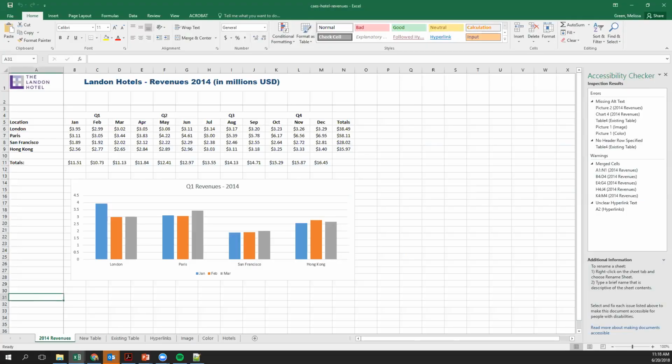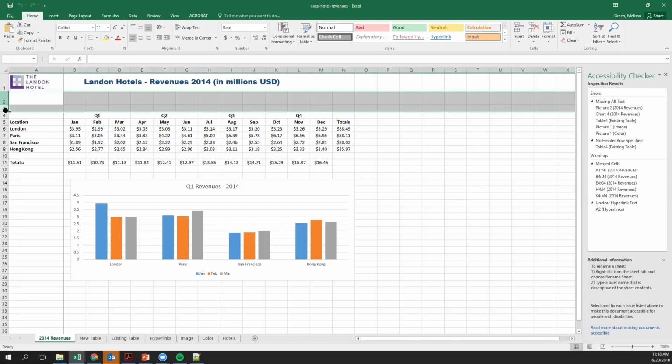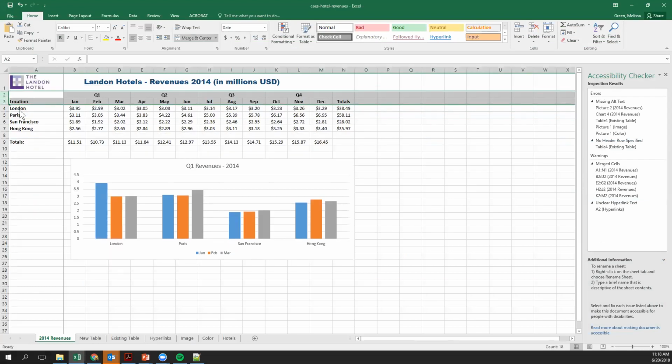Our hotel revenue sheet includes some blank cells, actually entirely blank rows for formatting. So to delete those, we might select them, which I'm doing with my mouse now, right-click on them, and then choose Delete. You can also delete rows on the Home tab in the Cells group. Microsoft Office generally has several different ways to accomplish the same task. And I'm a right clicker, so I'm tending to choose that. But regardless of what method you use, you want to delete those blank rows, of which we have several.